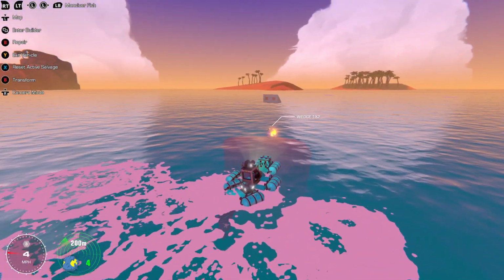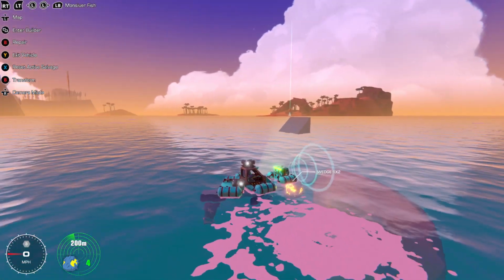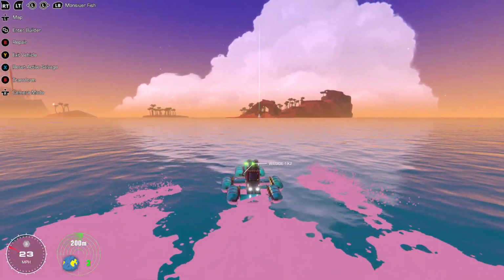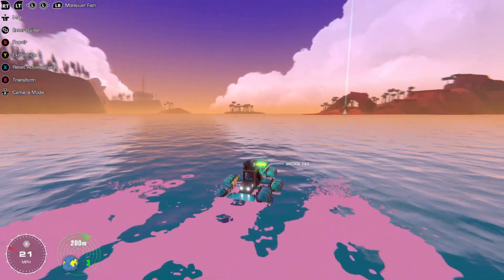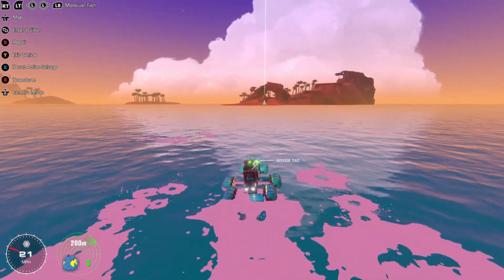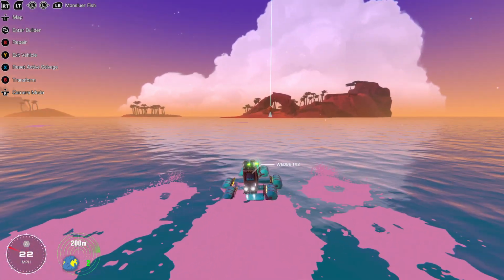Anyway, we have a wedge here. Let's grab this. That has fallen a little bit below the surface, but that's okay. Let's head back over to the beach and deliver this. So we are hanging on to it. Hopefully the beach will push it up a little bit. We do have a little bit of a sea voyage to make here to get over there.